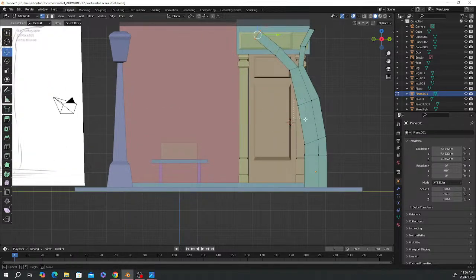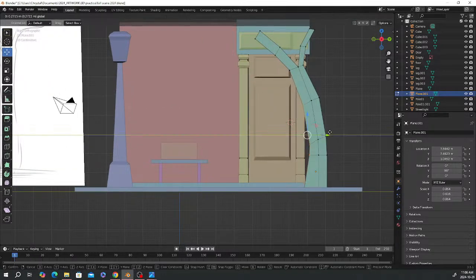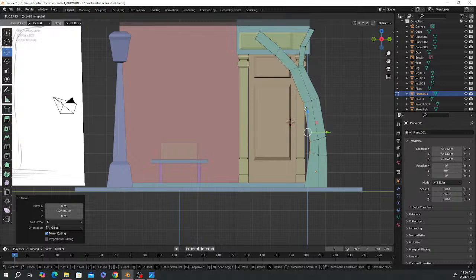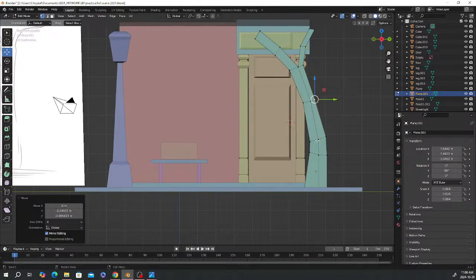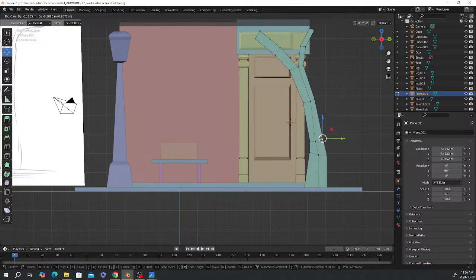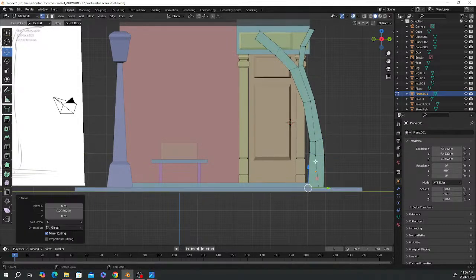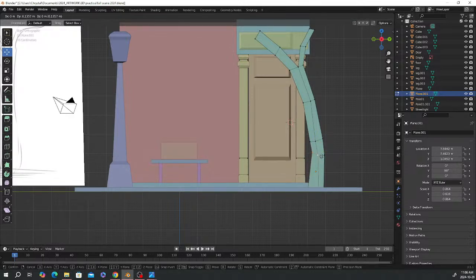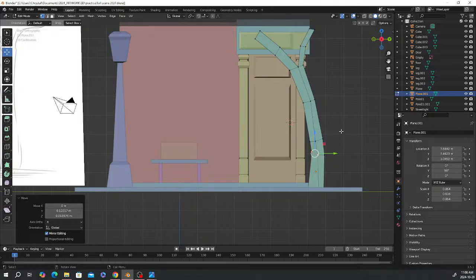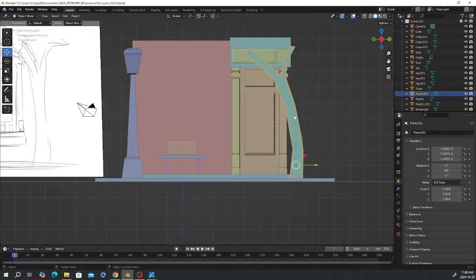Click on the vertices, trying to move them in. Okay, and then I'll name that tree.